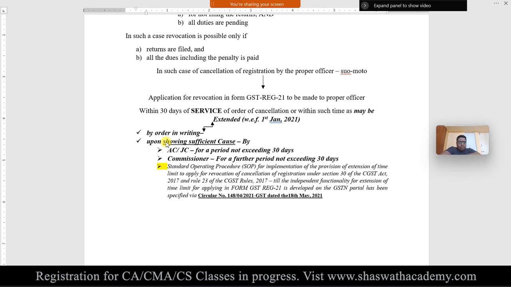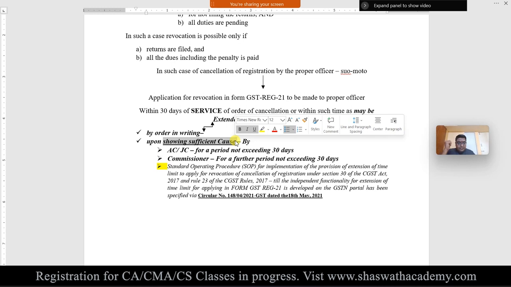Mahendra goes to the proper officer and says, sir, I forgot to make the application for revocation. No revocation. What is the reason? No reason. Law itself says, within the next 30 days I can make an application. Go. He will never get it, because he has not shown sufficient cause. Practically it is very, very important. Theoretically, from an examination perspective also, you need to highlight that word. Upon showing the sufficient cause, this extension will be given.